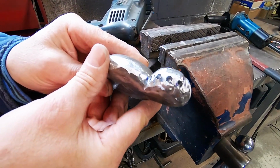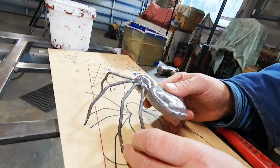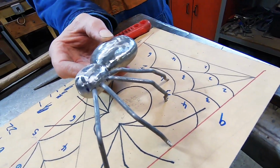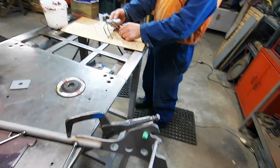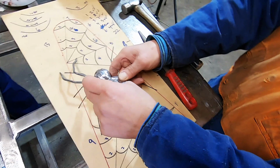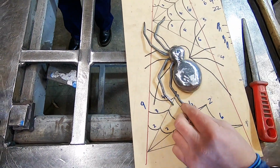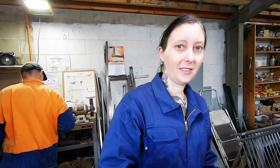It's looking like a spaceship. It's got the windows. There's the spaceship windows. Holy crap, it's a proper spider. Should we leave it like that or do the other side as well? Oh, it's tempting, I don't know. It's a differently abled spider. Yeah. It'll add a lot of strength having those holes as well. Yeah, it will. Top of the wazzer? What does that mean? Is that some kind of Australian thing that I don't know? Probably.